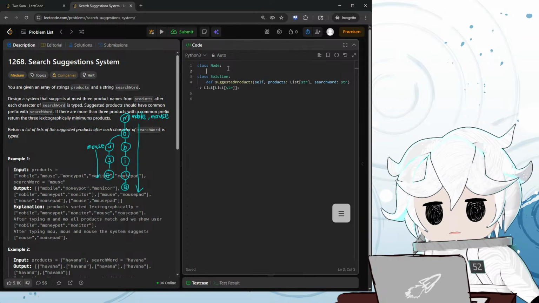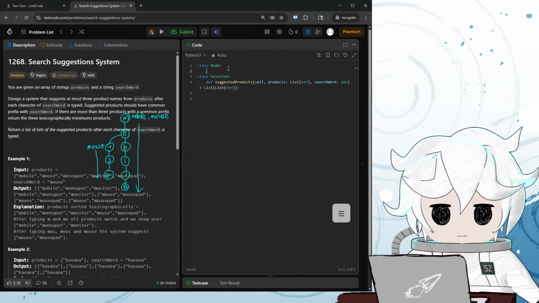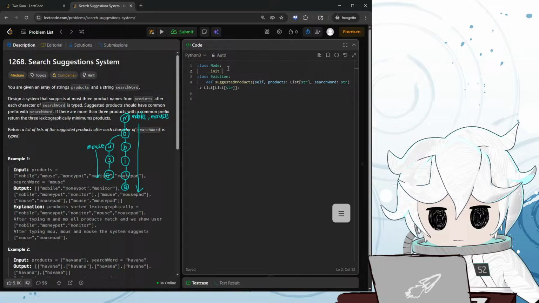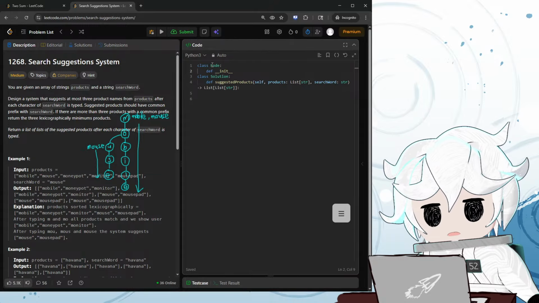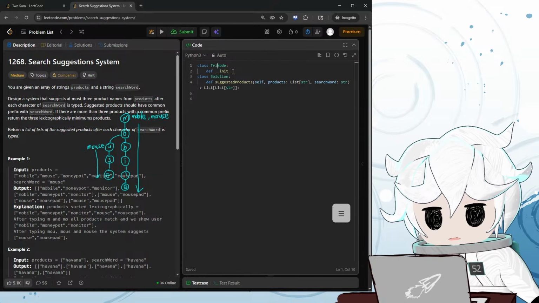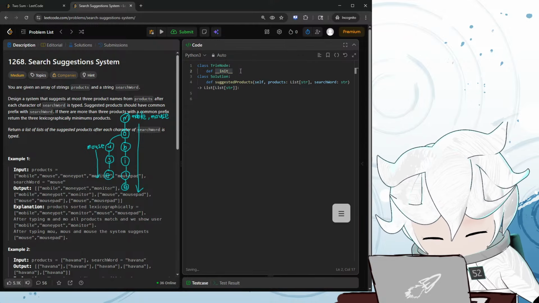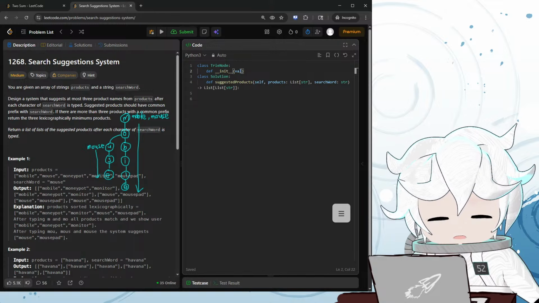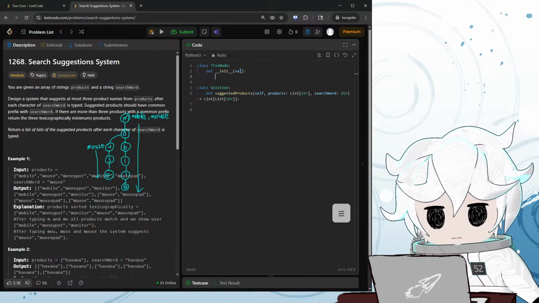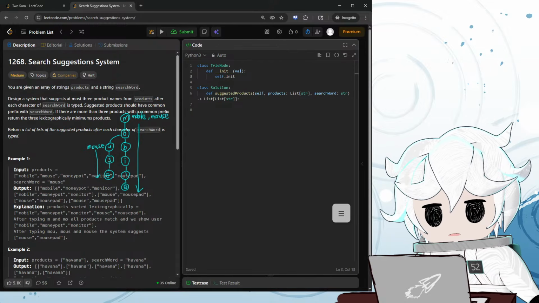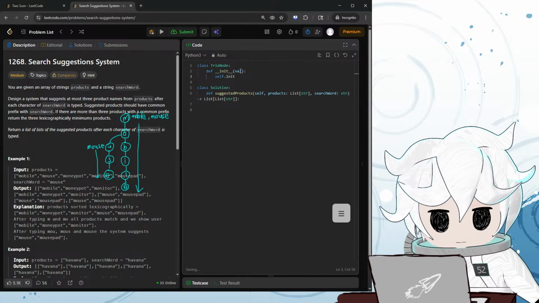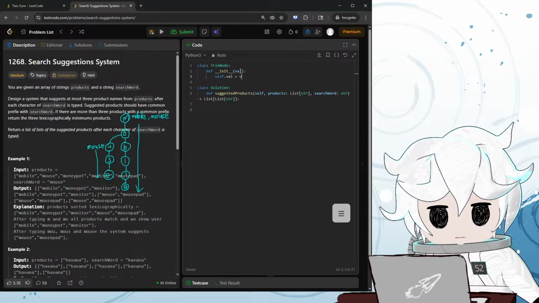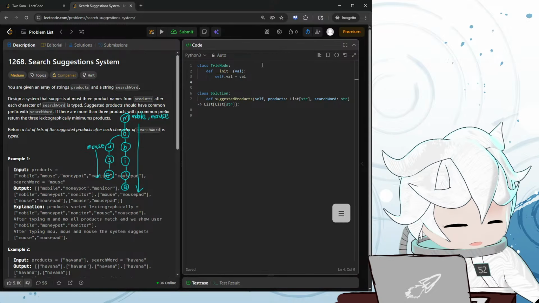So in a trie node, you're gonna have an init function, define init. For clarity, I'm gonna say TrieNode. This is gonna take in maybe the current value of the trie node. So you're gonna have a self.value equal to value, and then it's going to have some children too.